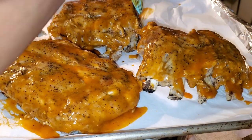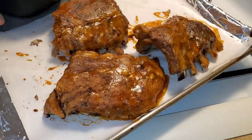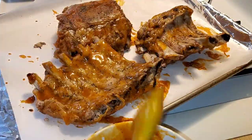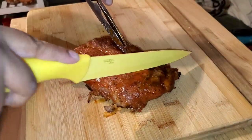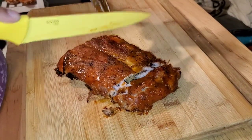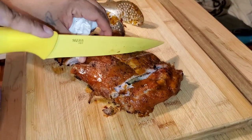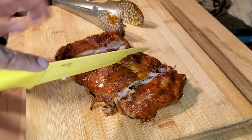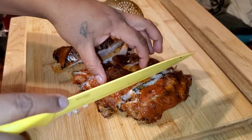I did them longer because I kept basting the ribs, so they came out drier. I also think they came out drier right off the crock pot. So I probably will not use this method again. But if you do, I would do maybe three hours in the crock pot on high, and then just baste them one time. You can see from here how dry they are — they're edible, just not as moist as I'd want.